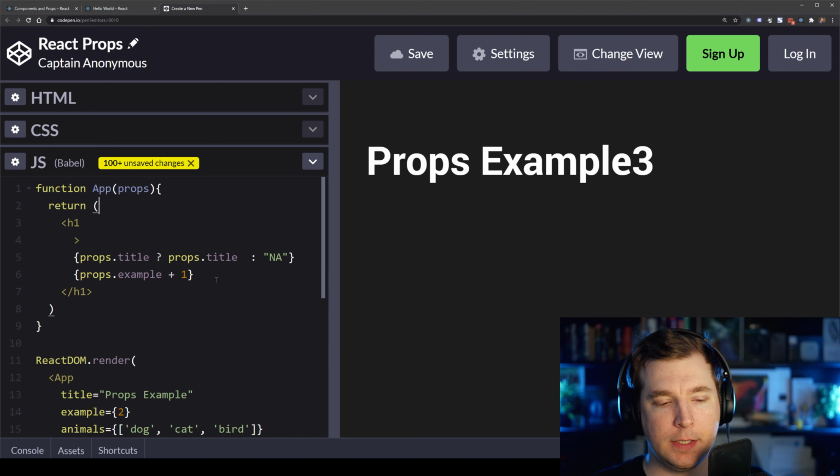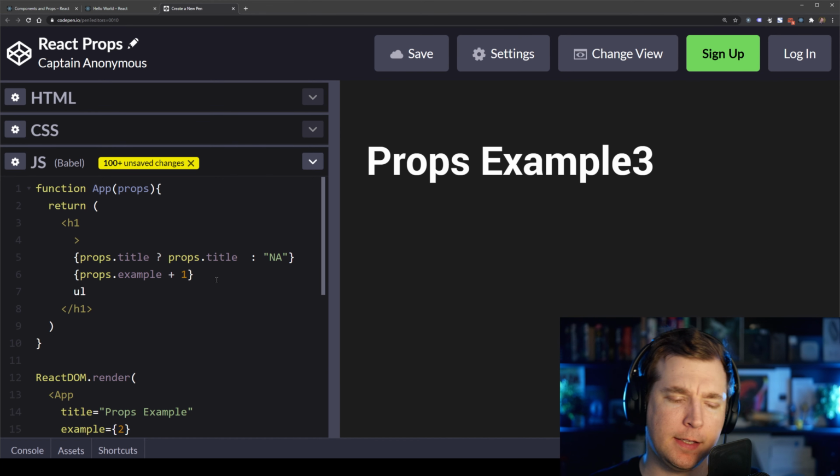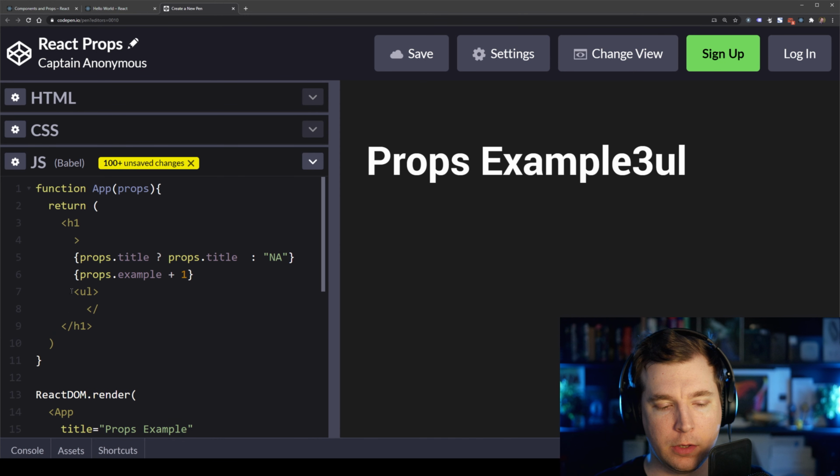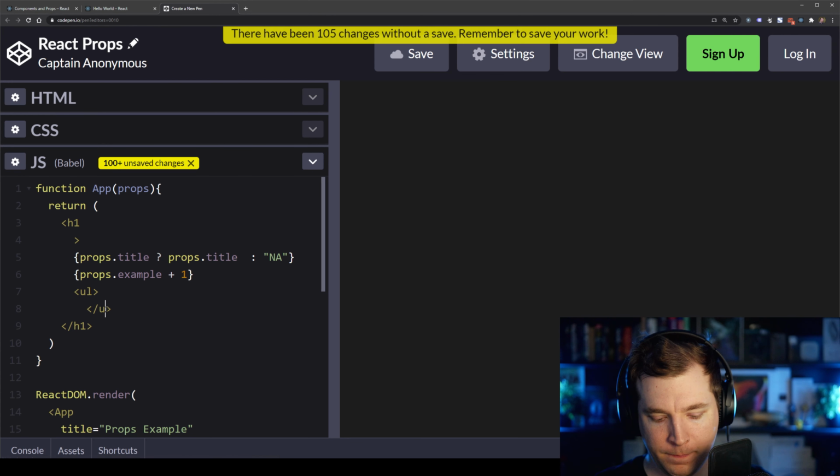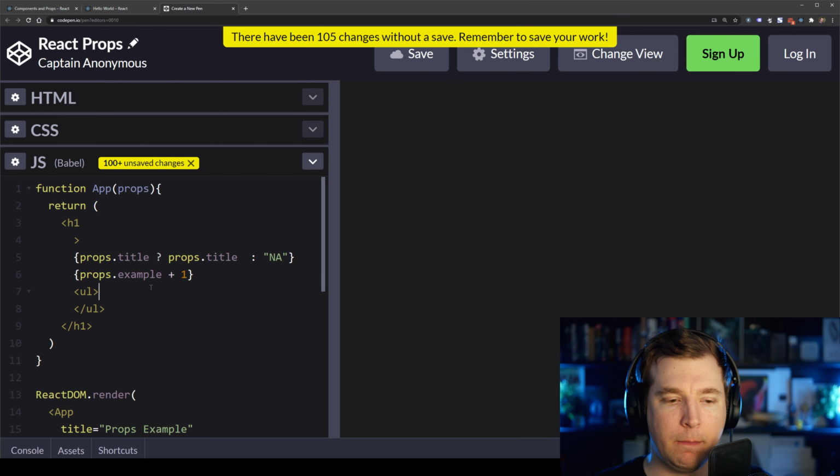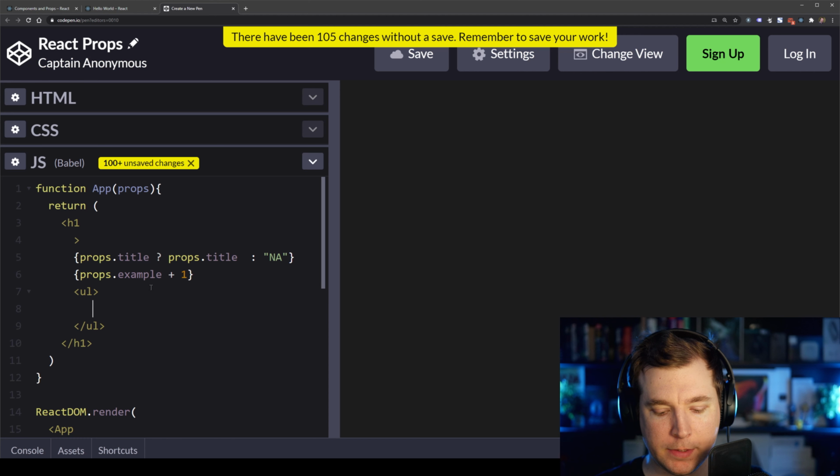So what I'm going to do is inside of our h1 tag, this isn't probably the best way to do it, but I'm just going to do it like this, a UL, and we'll close this UL off. And here I want to map through our props that we're getting.